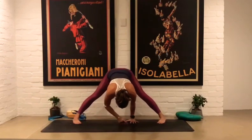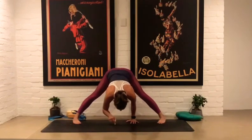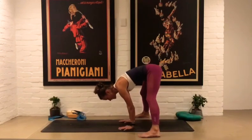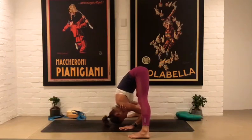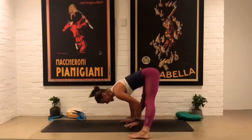Now, with your imaginary eye, draw a tripod, like draw a triangle, a pyramid on your mat. Probably the top of the pyramid, so the hands are the bottom of the pyramid, is further away than you would naturally put your head. So what a lot of people do, I'll show you from the side, they go here and then they put their head really close to the hands. And then there's a weird bend in the elbow, there's no support in the shoulders. So what you want is foot, hand, foot alignment.